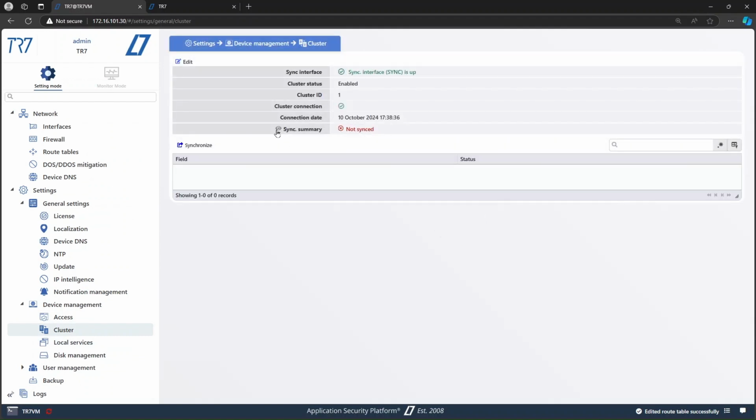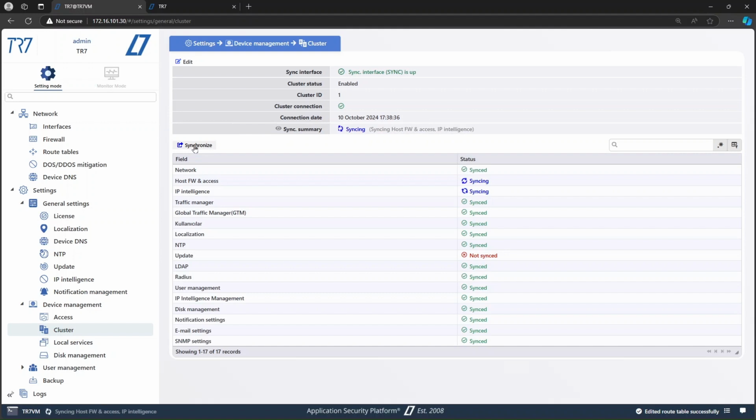Finally, click the Sync button on the cluster screen to complete the cluster configuration.